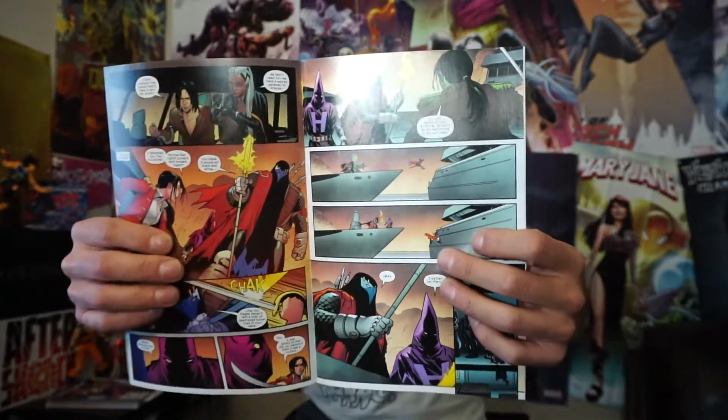Anyway, we know there's the Executioner. There we go, Executioner. I finally found his name in here. We see the Executioner and Hate Monger. They were fighting with Kitty, and she ends up escaping their boat. She kind of leaves them behind and says, "Hey, I'm out of here, guys," because they were getting ready to kick her butt again, or so they thought. So she hops onto the ship, and lo and behold, she finds out who some of the people were conspiring against, who was attacking the ship.